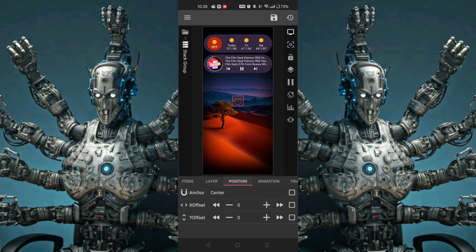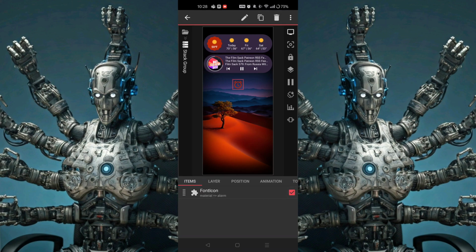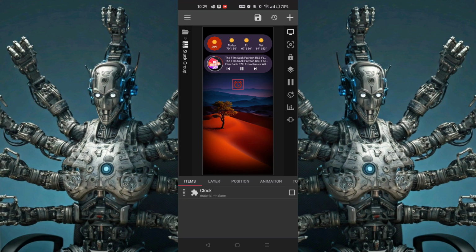So what I'm going to do is I'm actually going to adjust the position a little bit, and I'm going to move it up a little bit so it stands out in the red on the purple. Now, the other thing we can do is rename this. So let's say you're going to have a few different icons and you want to keep track of what each one is for without actually having to go into each one. We'll select the item and click on the pencil and rename it. So I'll say clock. So I know that it's going to open my clock app.